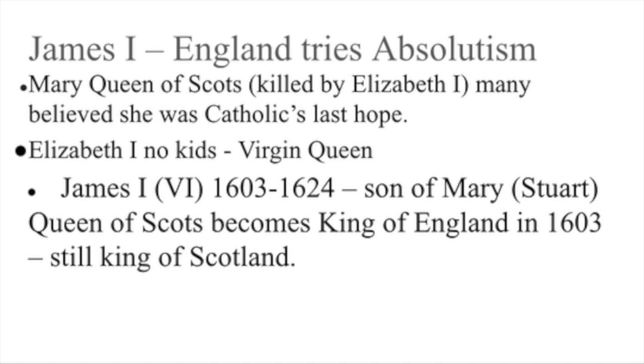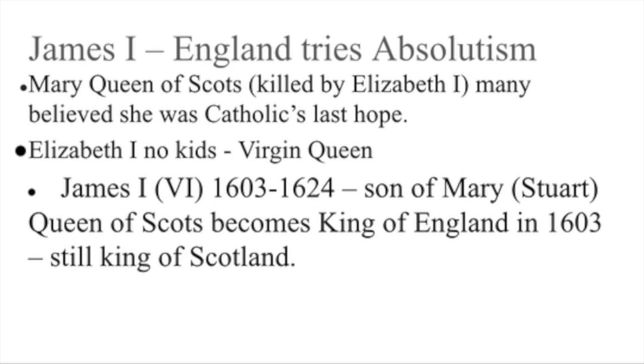All right, James I is an absolutist, and he becomes king in a kind of interesting process. Because Elizabeth I was considered the Virgin Queen and had no children, they are going to need to look for the next person in line for the throne. And that person is James I. He is currently the King of Scotland because his mother was Mary, Queen of Scots. Yes, that's right, the woman that Elizabeth had killed because she was plotting against her with Catholics to take over England. So he will become King of England and of Scotland.